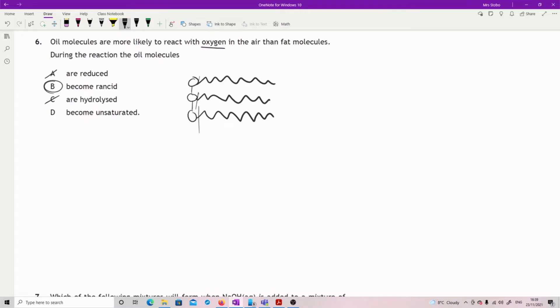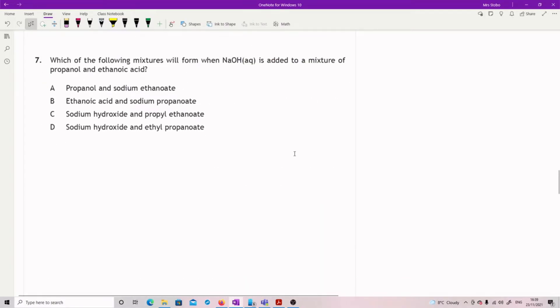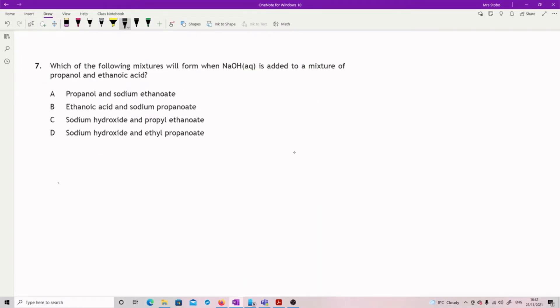Question seven: which of the following mixtures will form when sodium hydroxide is added to a mixture of propanol and ethanoic acid? First of all, we've got an alkali. You might look at this and go, well I've got an acid and an alcohol so that will give me the ester. However, the ester only forms when we are using an acid for catalysis. The alkali will actually break an ester back up, so we are not going to form any of these ester forms.